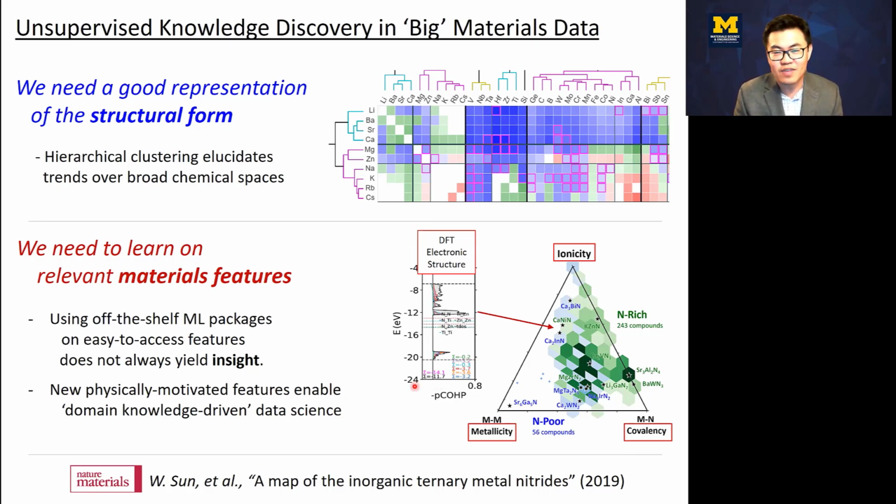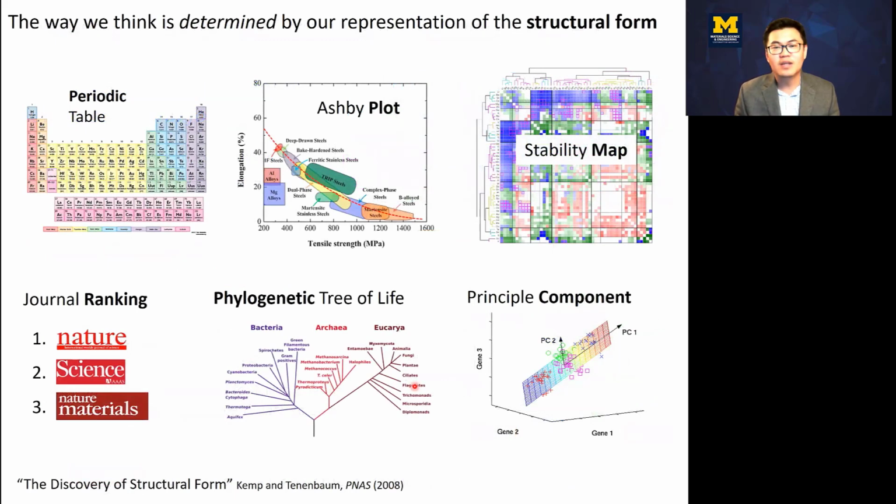This is our talk on unsupervised knowledge discovery in big materials data. I just want to conclude with one more thought, which is that this idea of structural form is very important. Okay, it really grounds how we even conceptually approach a topic, right? If we think about the periodic table, a list is not very interesting. Even that TS&E representation was not terribly interesting. This representation, the periodic law, the law of periodicity, emerges from this representation, right? From the stability map, we had chemical families. Ashby plots, very important ways to represent trade-offs in material science, right? And also gives us opportunities to break the trends, right?